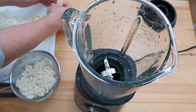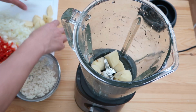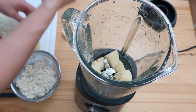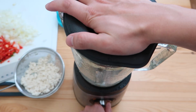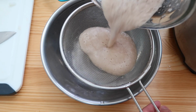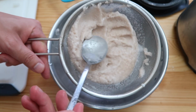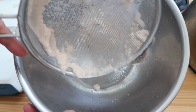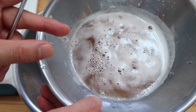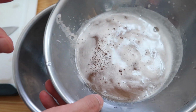We'll empty this out. And next thing, we're gonna take out all of the water from the potatoes as well. So put them in a mixer, put in a half cup of water. Take out another strainer and then run your mixture through there. Quick pat down to get any of the excess water out. Mix into another mixing bowl. Don't throw this water away just yet. There's potato starch on the bottom. We're gonna just wait till that settles.